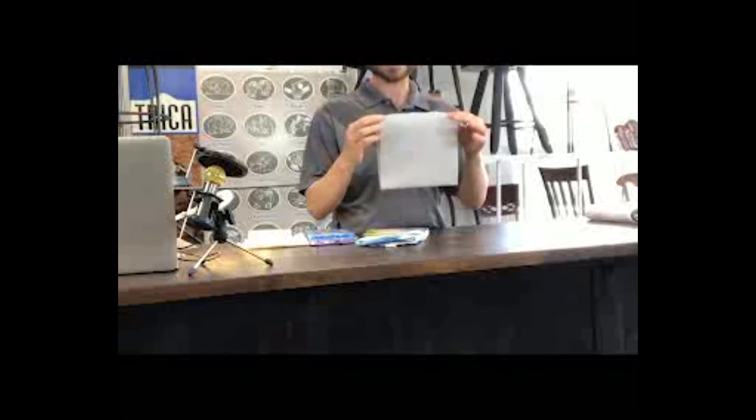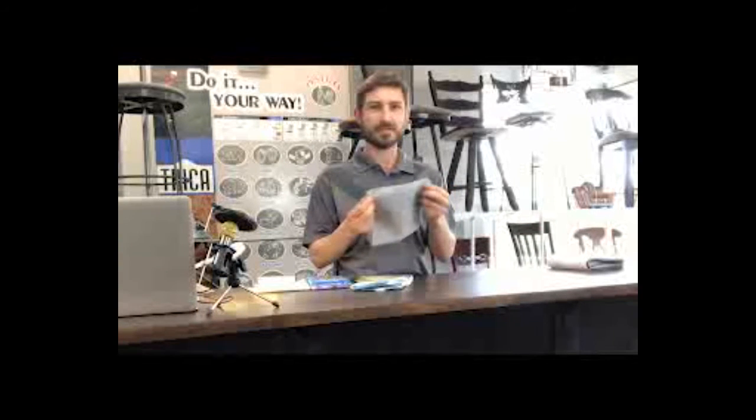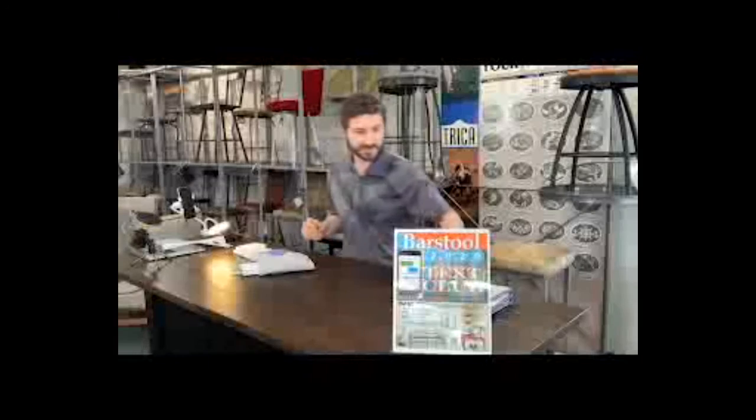You can always get an edgeless microfiber cloth. You can find these at auto parts stores. These are great because nothing's going to get stuck in here that you're going to scrape across the tabletop. It's very soft as well. If you notice, these don't make much of a sound.